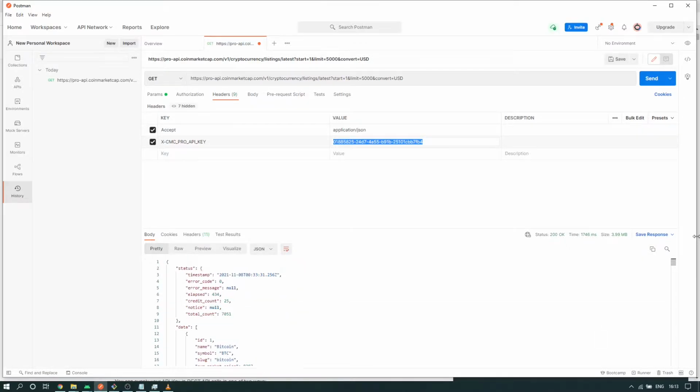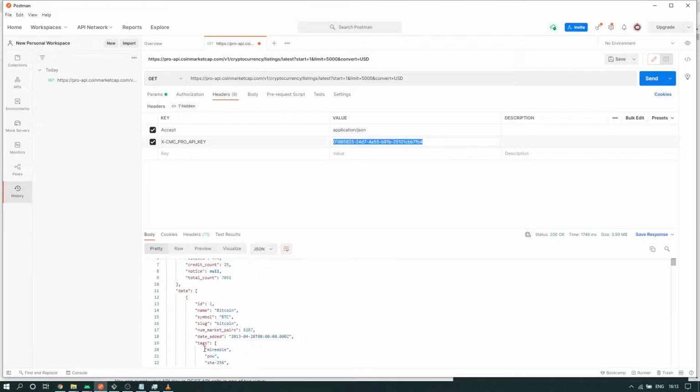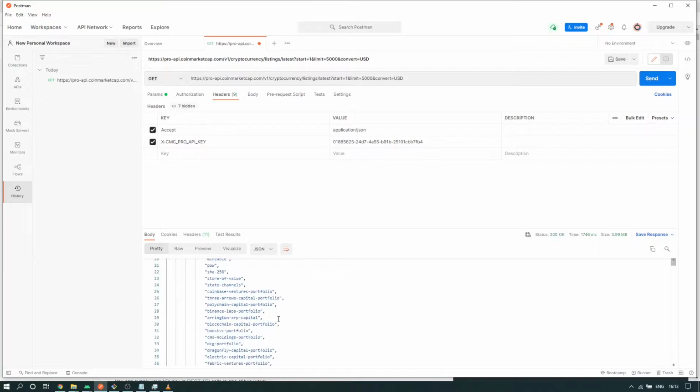The data looks like that. It'll have a status and the data as an array, so that each data item will have the name and its value in USD, those details. So we will get this data and then we will show it in our app. This data comes in JSON format.